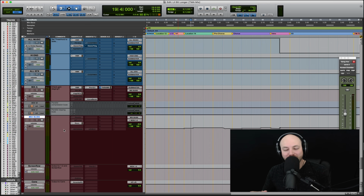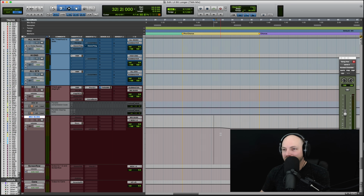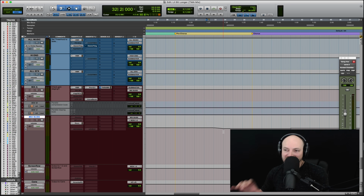Even though the song drops off, it's like, hey, I'm the chorus, I'm important, pull that guy up. So coming out of it can be tough. You can see here at the end, I've got a little fade out. There's a nice little gap here that allowed me to do that. But getting back down so that you can build it back up, sometimes you got to play with it, but a little fade out never hurts.